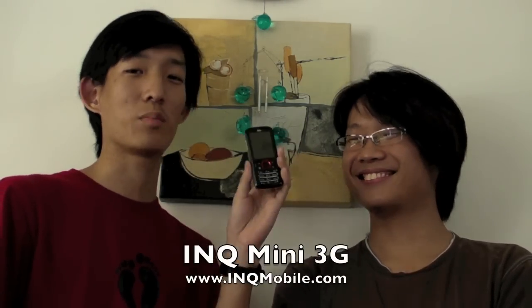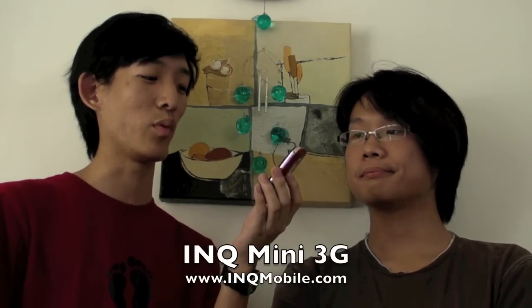And this week's gadget is the INQ Mini 3G. Yes. Now this phone is actually a pretty special phone, and as a result we've actually talked a little bit more than usual. So in order to help you get the most of what we want to tell you about this product, we've decided to split this episode into two parts. At the end of this video, be sure to click on the next button, which will bring you to part 2 of the INQ Mini 3G review.